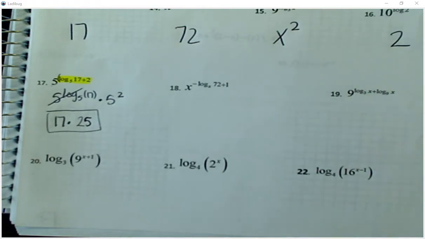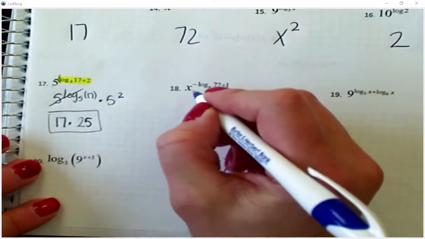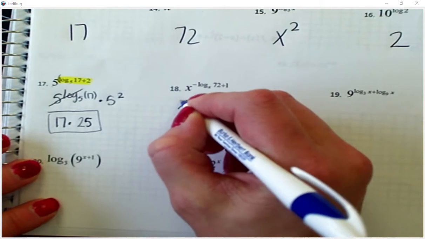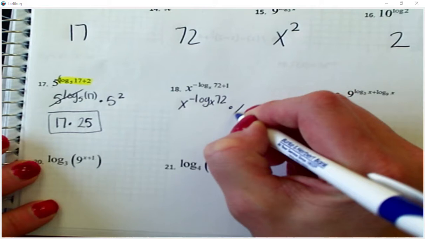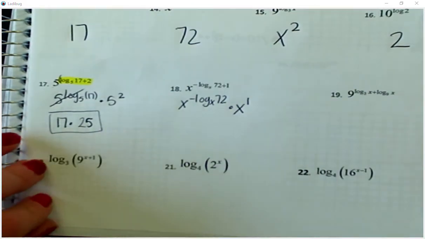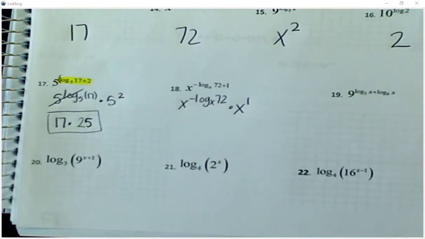Couldn't you also use 19? No, there are no grouping symbols. All right, 18. Separate. Okay, times x to the first. See if that idea of separating your log exponent and the number exponent works for the next 2 examples there. Careful with that negative. No, that's like one step. Keep going.